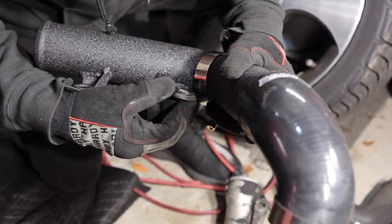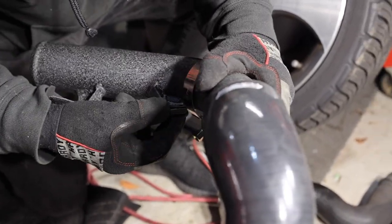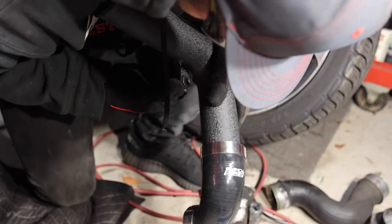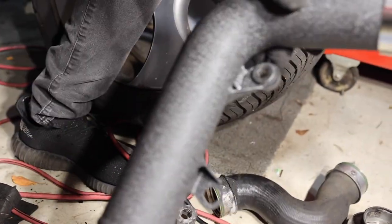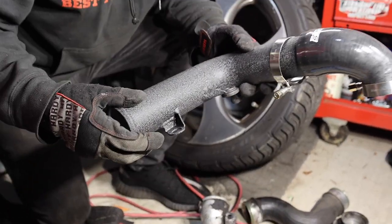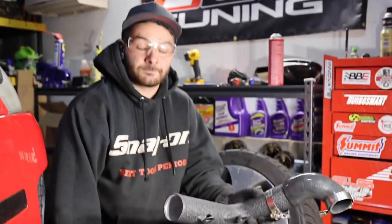Might have to use a little WD-40 or lube if it's not working for you, but see if we get it in there without it. And boom, just make it flush. Perfect. So it's gonna sit like that, and you're gonna have to reuse those two T30 bolts, and they're gonna go through and hold it in place. So let's go ahead and put this one on, and then we'll start doing the time lapse.